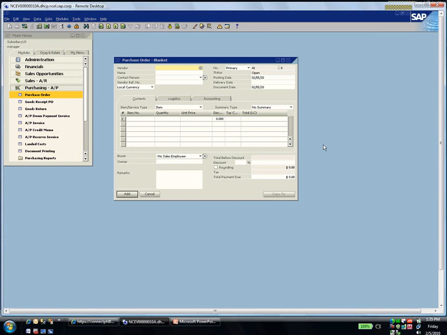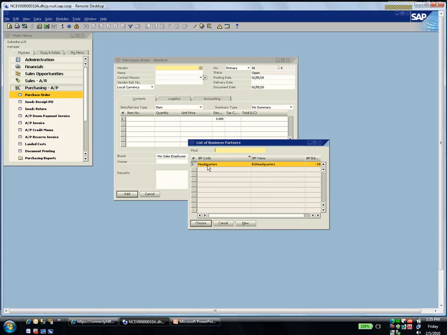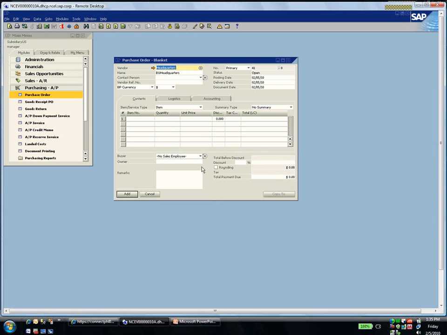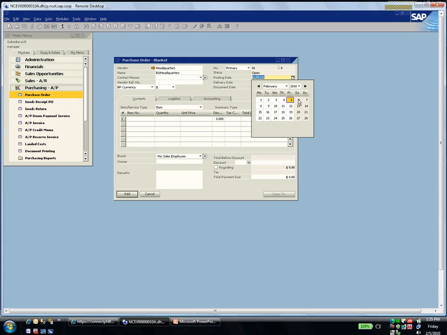To order inventory from our headquarters. In the example of sales from local stock, when the subsidiary runs out of inventory, where they're ordering it from to put into their own inventory is from their headquarters. So I'll pick my vendor, which is my headquarters, who I'm purchasing from. You can see my purchase order number for future reference is 41. And I'm going to change this particular date here to be the 6th.